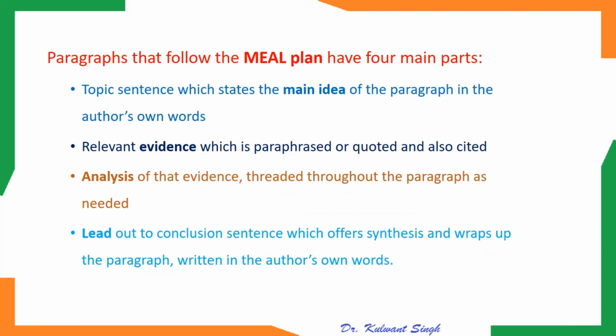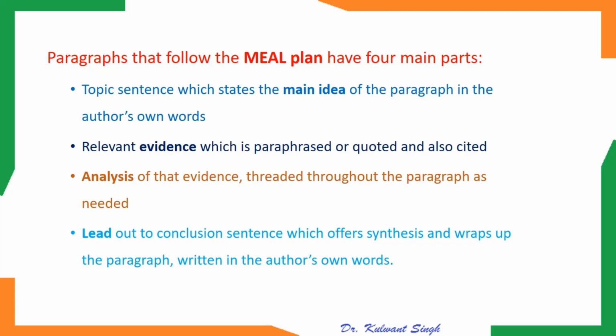So, paragraphs that follow the MEAL plan. When you write in the literature review, how to write it? What should be the proper method, proper sequence? First of all, there is a need to introduce the main idea: the topic sentence which states the main idea of the paragraph in the author's words. Then find the evidence from the literature you have selected and present the information in paraphrased or quoted sentences, and use proper citation of the original source.